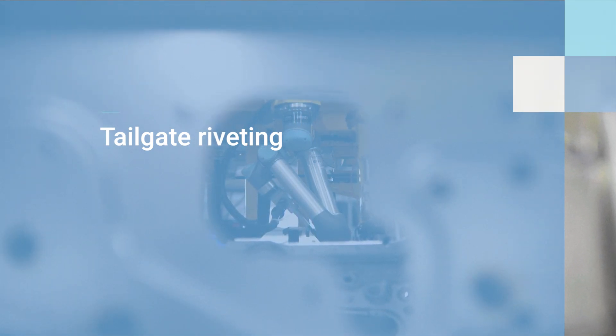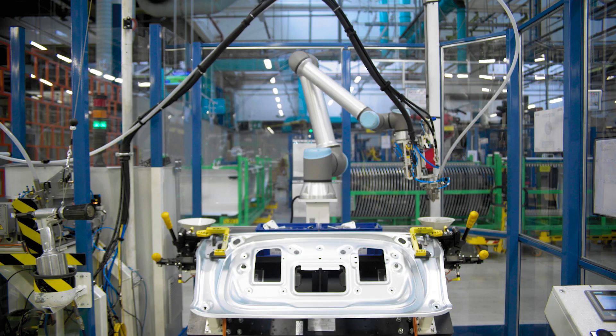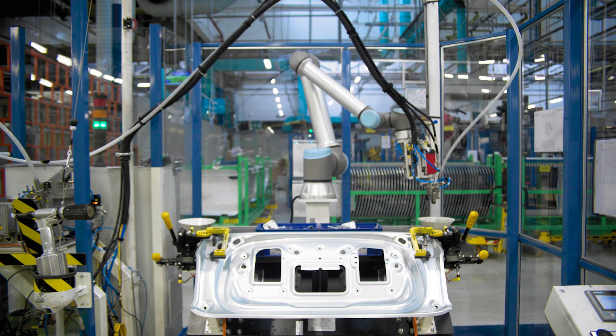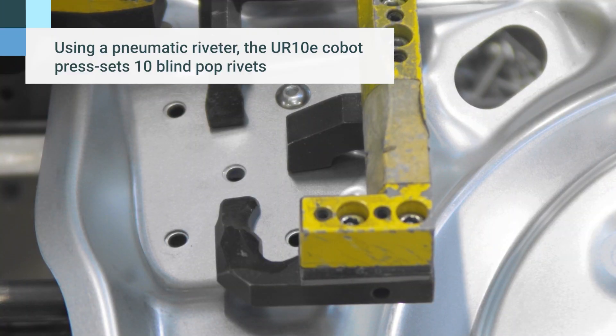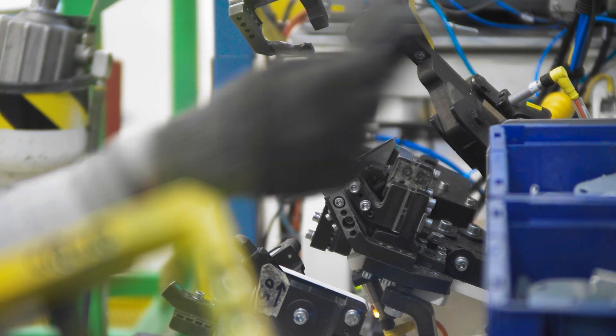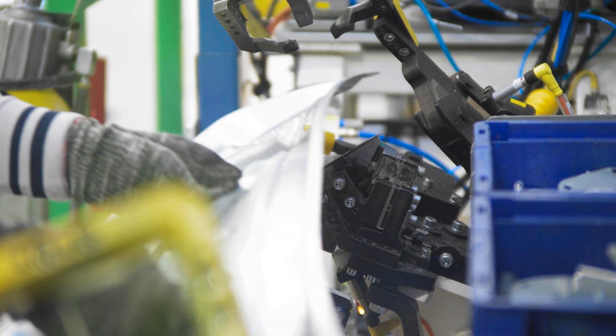We have four applications of human-robot collaboration from the glazing business unit, with a total of seven robots installed and operating on the backbone for production of the electric Fiat Cinquecento. On the Cabrio door preparation line, the Universal Robots collaborative application inserts ten POP rivets, which connect the hinge reinforcements of the trunk to the trunk structure. The benefits of this application are primarily in terms of productivity plus improvement of ergonomics of the workstation.